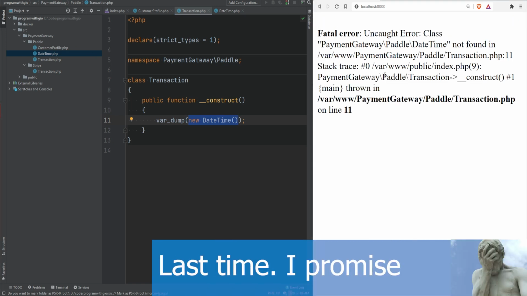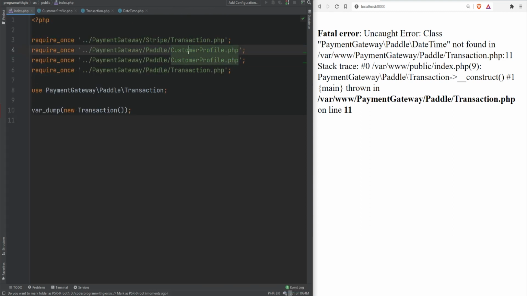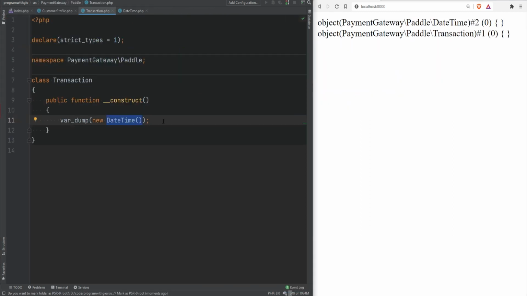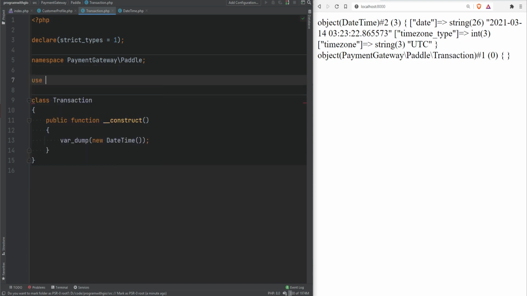And if I refresh, we're going to get this error again because I forgot to include it. So let's add it right here, DateTime. Let's refresh, and everything works. But this might not always be ideal because you might want to use PHP's built-in class instead. In that case, you would need to use the backslash, in which case you would use PHP's built-in class, or as mentioned before, you would need to import this using use DateTime. And now if you refresh, it will still work.